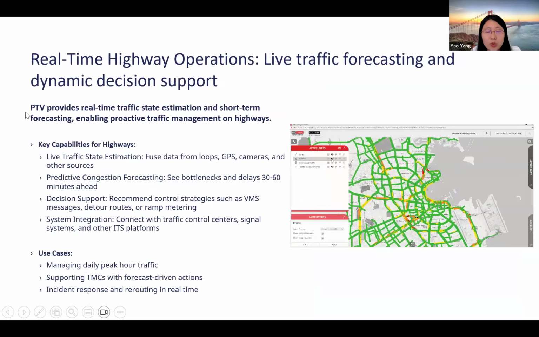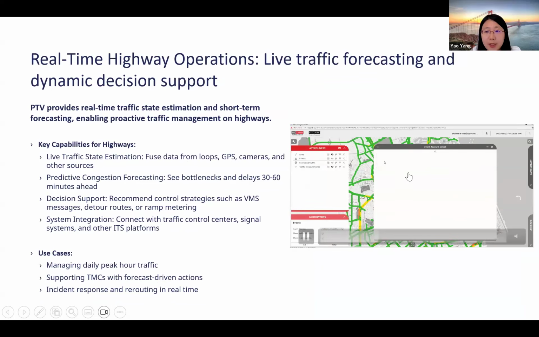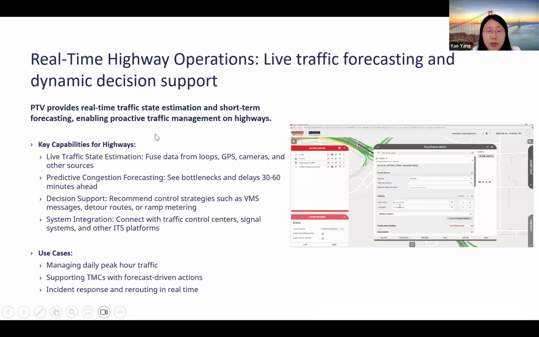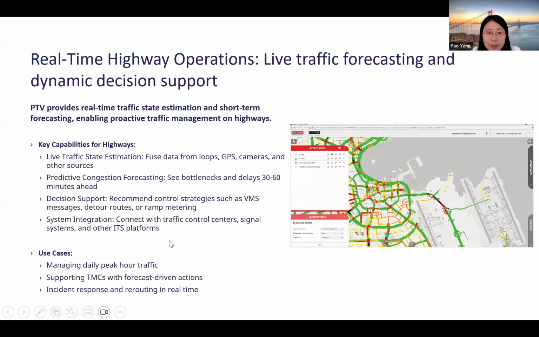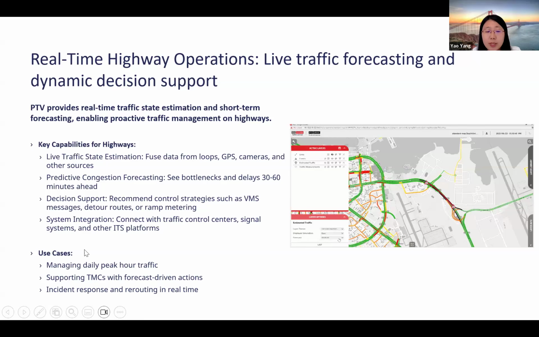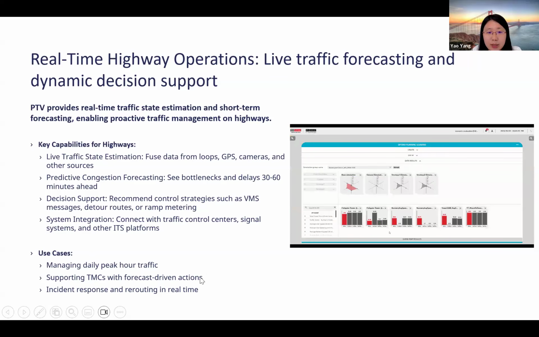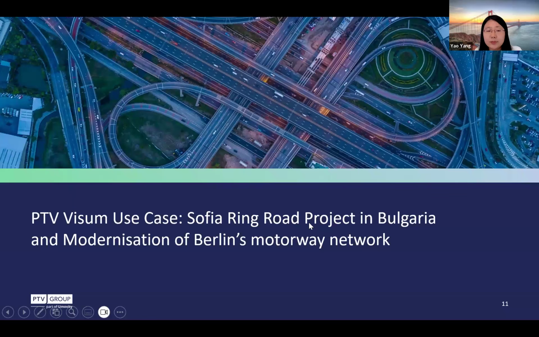In terms of the real time, we also have customers who are interested to incorporate the real time data on the highways for the traffic management and prediction, especially considering the real time events and real time incidents. In this case, we can use PTV Optima Flows for this type of real time management and decision support. The typical use cases include managing the daily traffic for peak hour, incident response, and also construction event management, as well as other types of scenario comparison and data integration.